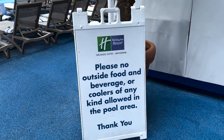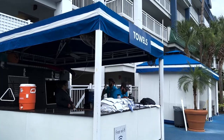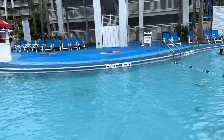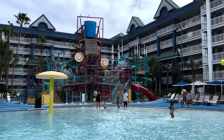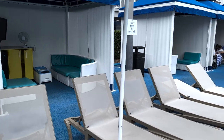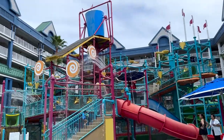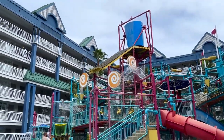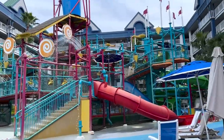They ask you not to bring outside food, beverages, or coolers of any kind into the pool area. Towels are provided at the pool and should stay at the pool. The pool goes all the way up to five feet. Here's a better look at the cabanas — there's a TV in each one and regular mesh lounge chairs. In the back is the big water park feature. I remember that bucket being orange with green water coming out in the Nickelodeon Hotel commercials to make it look like slime, and apparently people got really mad that it wasn't real slime.